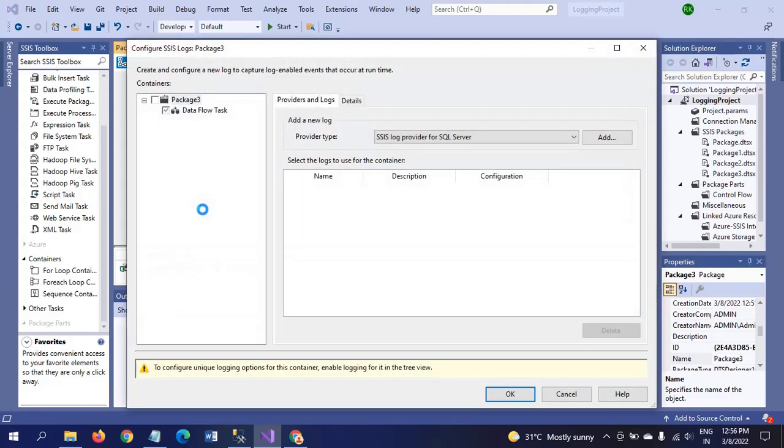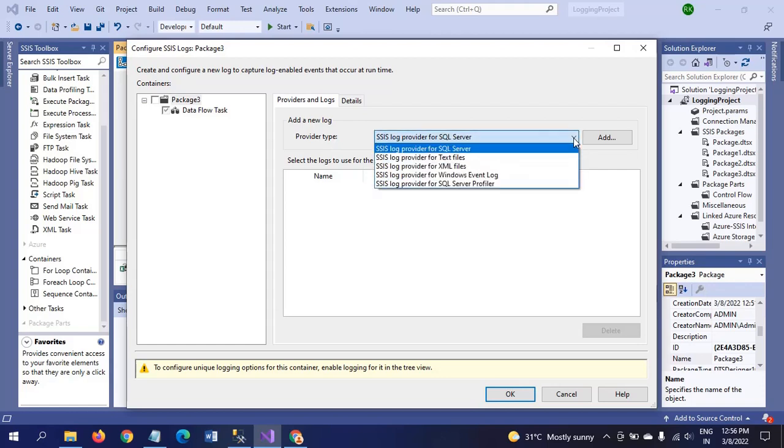Whenever you click logging, one wizard will open automatically. As I mentioned earlier, these are the provider types. There are five providers: SQL Server, text files, XML, Windows event log, and SQL Server Profiler. Now we want to select the first two: SQL Server and text files.